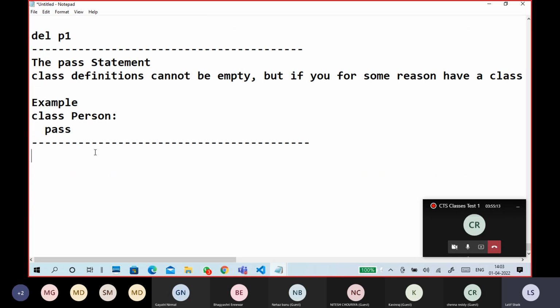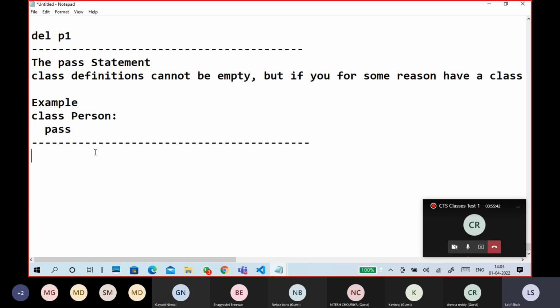Next, you learned how to define variables, data types like list, tuple, set, dictionary, their differences, and operators: arithmetic, assignment, comparison, bitwise operators.